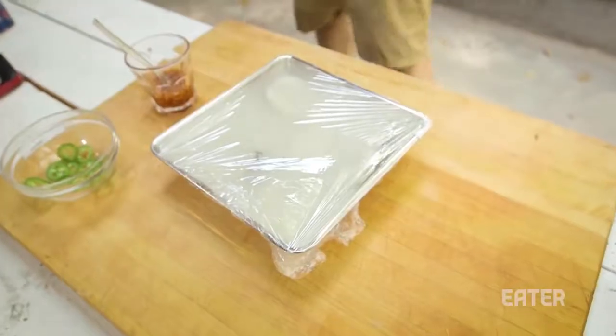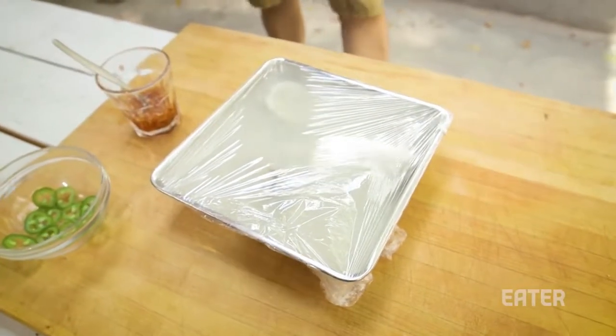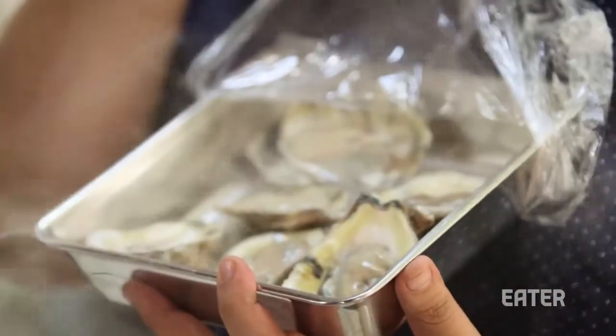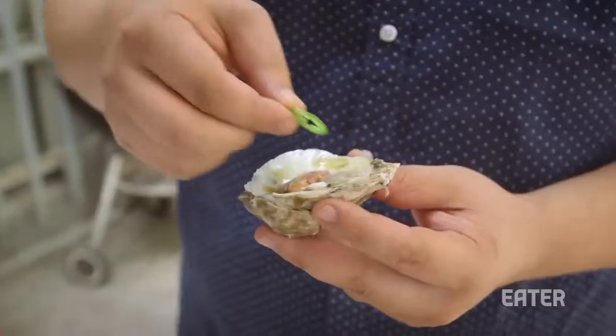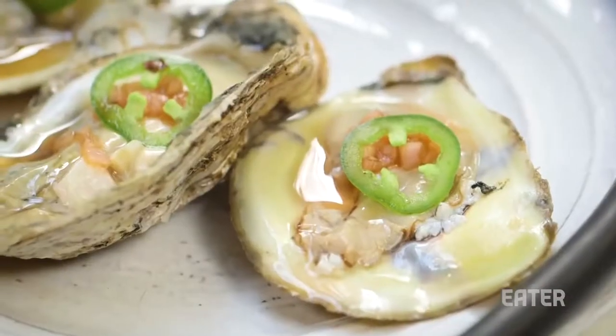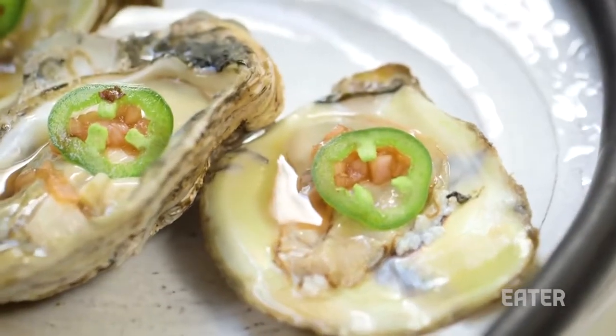It doesn't need to be long — that smoke really kind of has a pungent flavor. These are cold smoked oysters. The oyster flavor is there and it's not overpowering. You can leave it in there longer to really get that smoke in, but I had it in there just a tiny bit, and it's a raw oyster so it really takes on that flavor — there's just a little underlying element of that smoke. That's how you cold smoke.